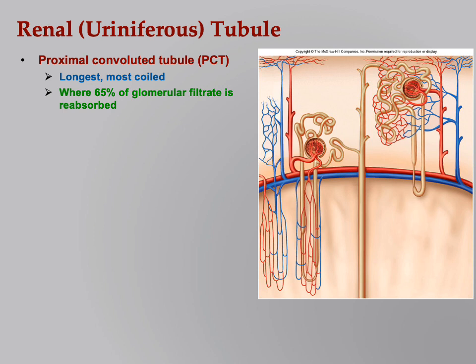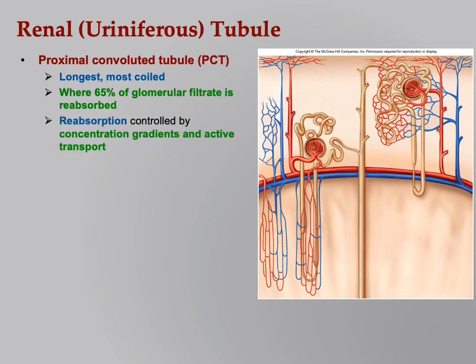So once again, I'm going to keep repeating this. I'm sorry you're getting bored with it, but I just got to make sure it gets through. Once again, the kidney basically forces everything out except red blood cells and proteins. Those are too big. But into the capsular space, all the stuff gets bumped out. The stuff that we want to get rid of, great, urea, creatinine, but also stuff that we want: amino acids, glucose, vitamins, minerals. So we have to bring those back into the blood. That mostly happens in the PCT. Roughly 2/3 of all absorption takes place in the PCT.